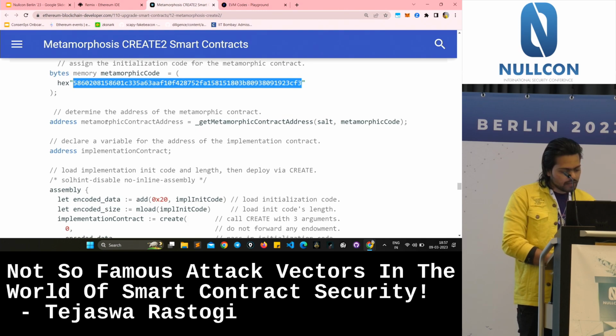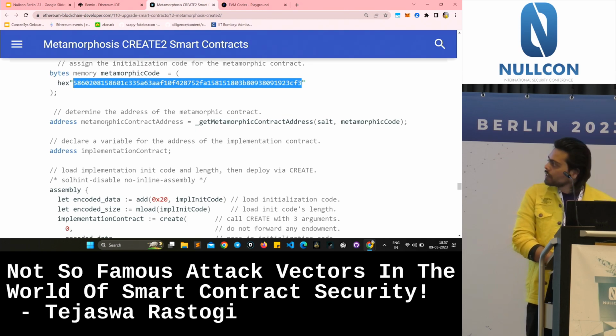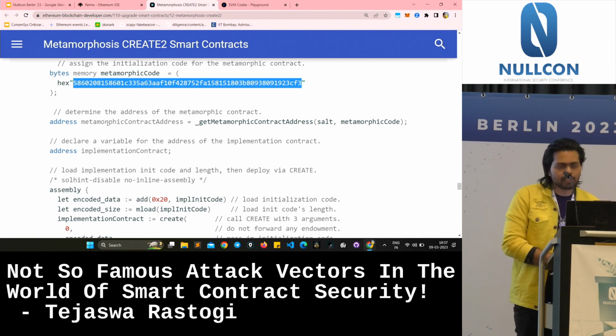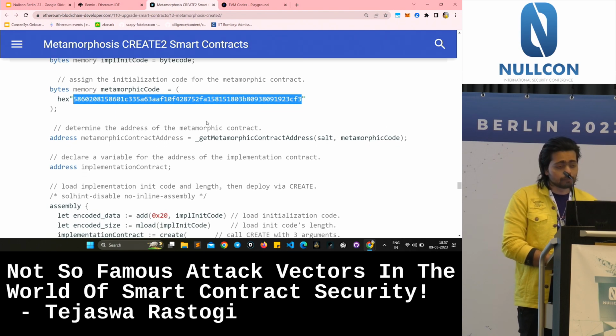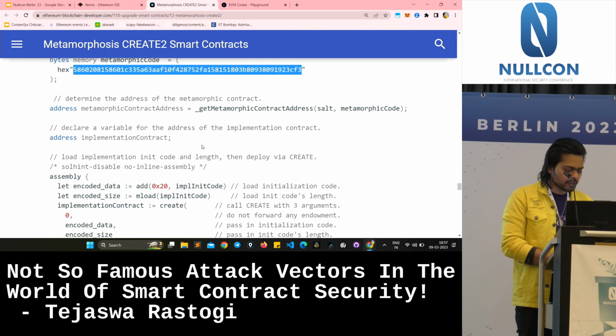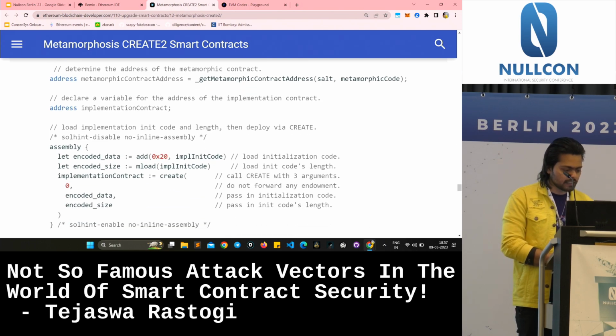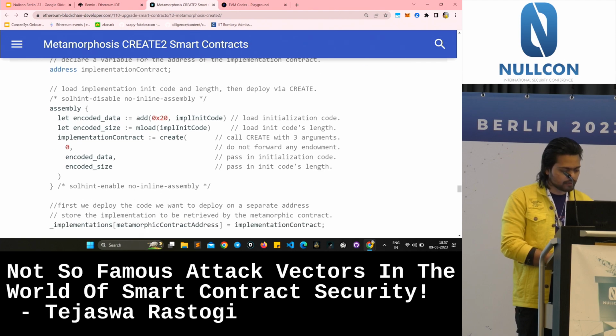Firstly, we are pre-calculating the address of the metamorphic contract. How can we do that? With the help of create2. create2 is an opcode which lets you calculate beforehand the address on which the contract will be deployed. Why we are doing that, we'll get to know soon.